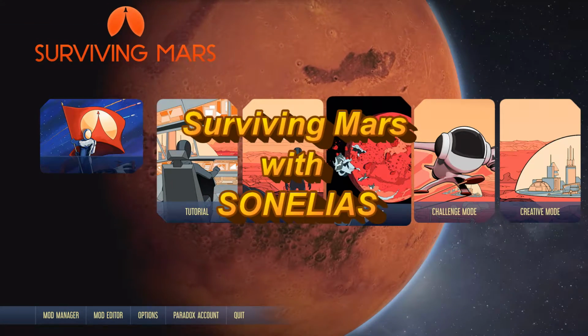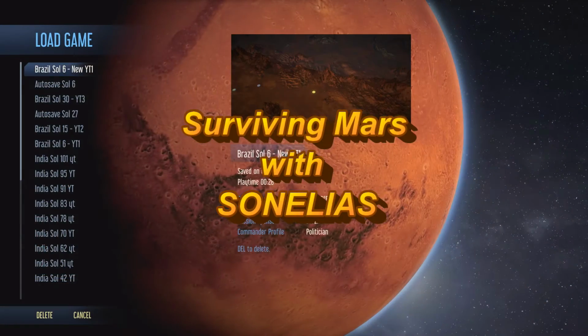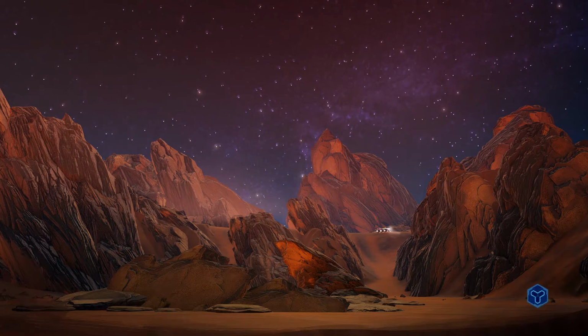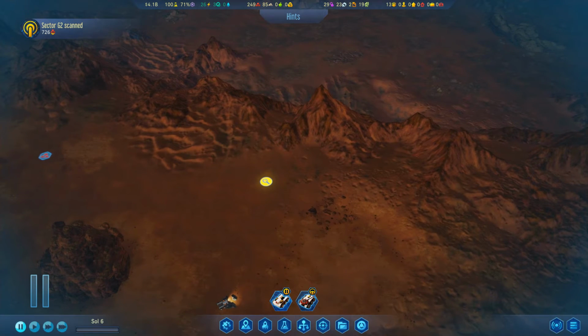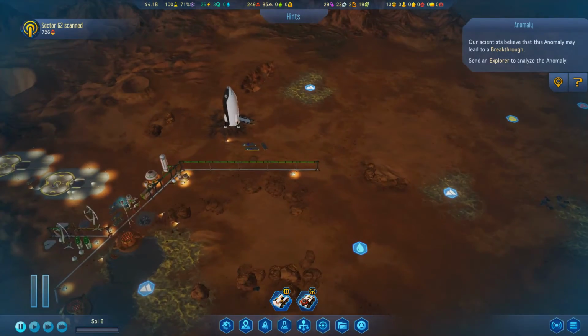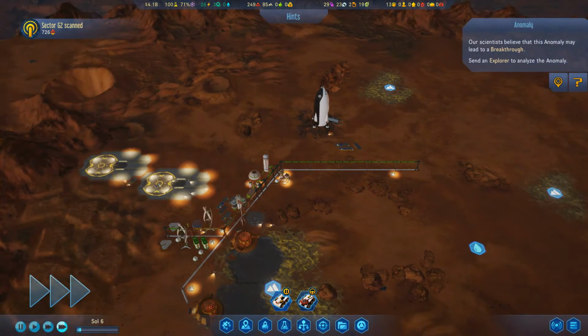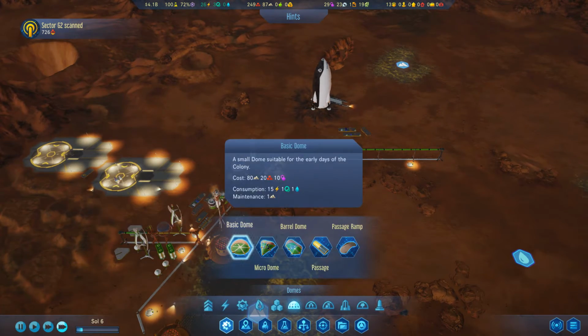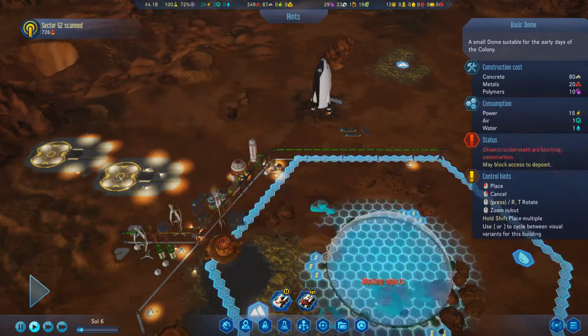We're going to be loading the end of the last saved game, which of course we're playing here as Brazil. Sector scanned. These graphics look pretty good. So as you can see, we got a new anomaly that was discovered last episode. Pause the game and we're basically building up our little base in this section here. I think what I need to start doing now is I need to really start looking at building a dome.